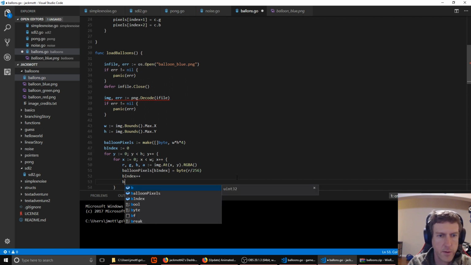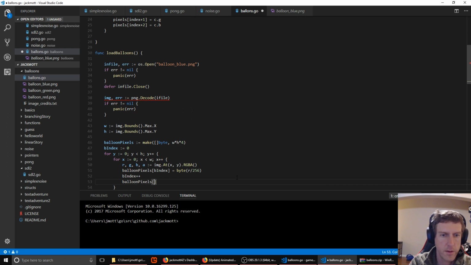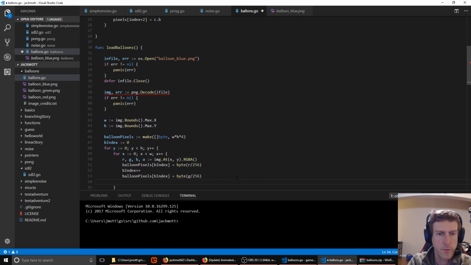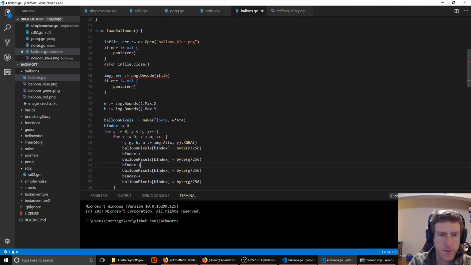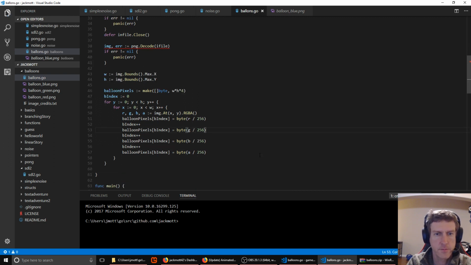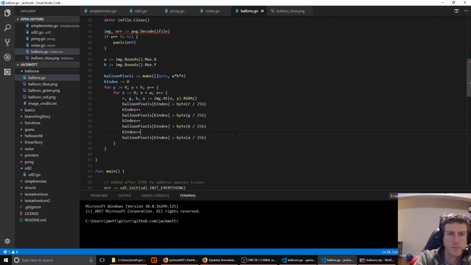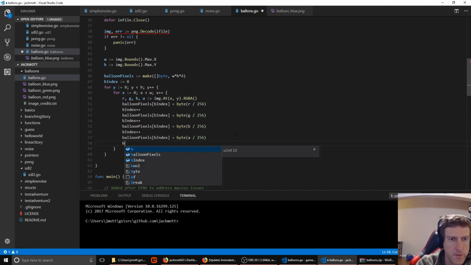And then we'll advance to the next index to set the G, sorry. And then we'll do that for blue and alpha, RGB, and then A. And then we need to advance one more time to the next pixel.